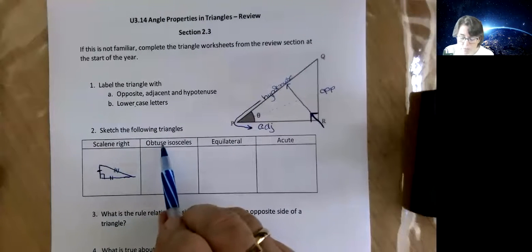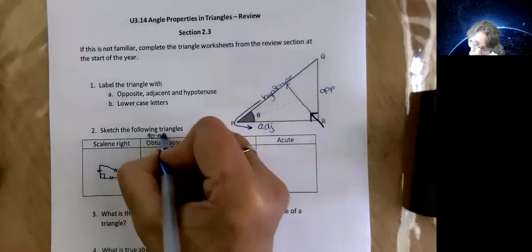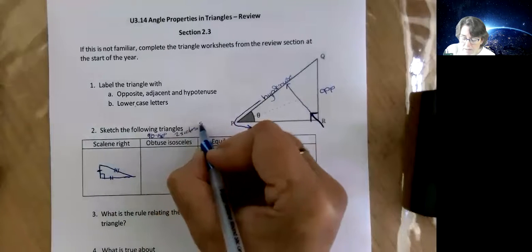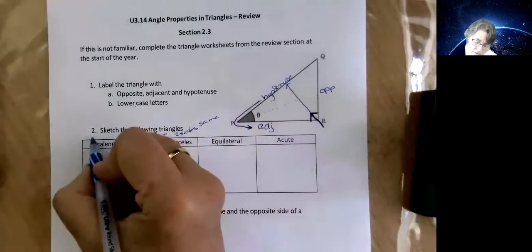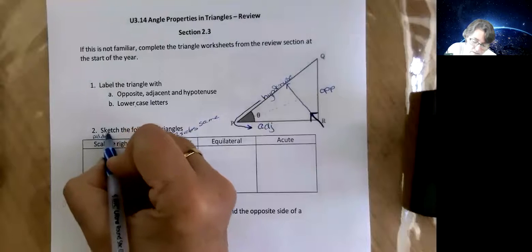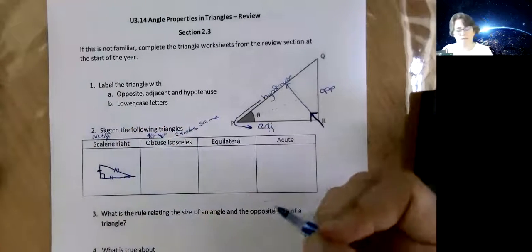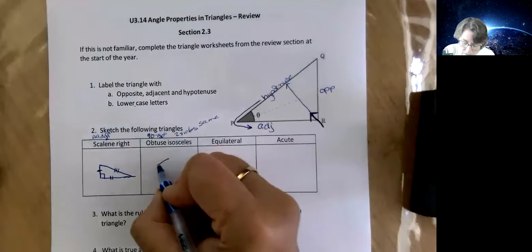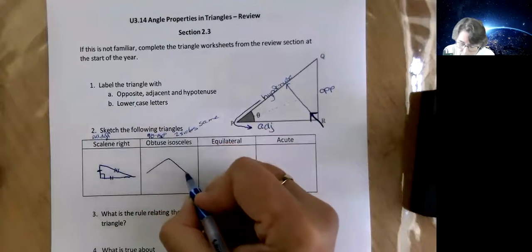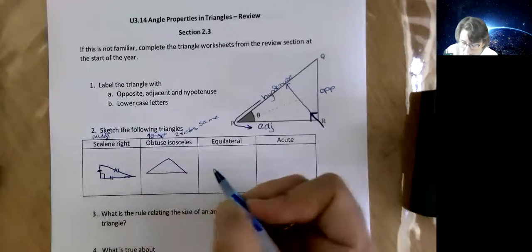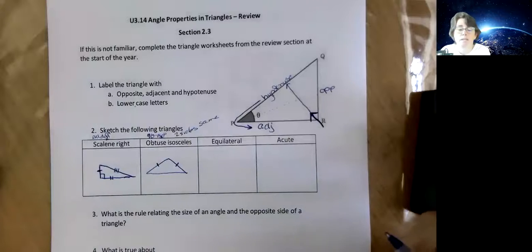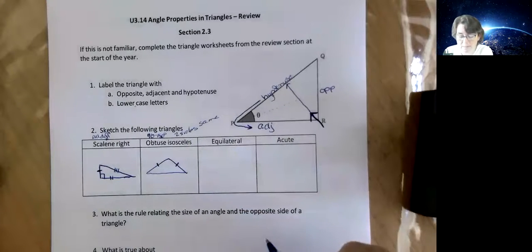All right, obtuse. This means between 90 and 180 degrees. And isosceles means two sides the same. I should have done this. All different, that's what scalene means. And you know what a right angle means. So I need to draw a really wide triangle that looks something like that. Ooh, the diagram's a little off. So I'm going to use those handy little hash marks to say that these two sides are the same size.